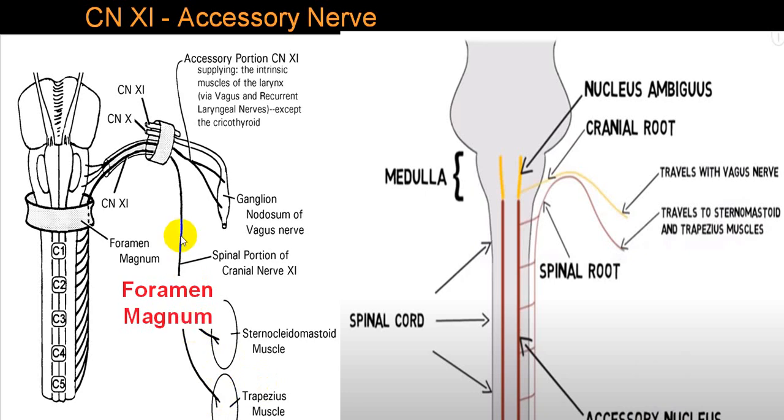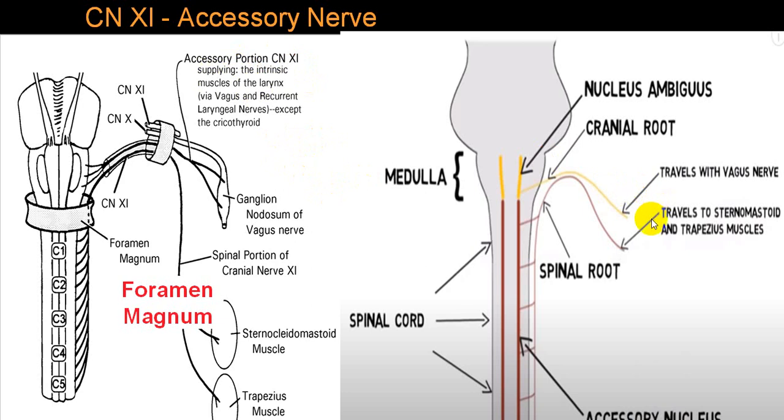That's why this is indirectly a spinal root only, a spinal nerve. But as it is ascending up and combining with the 11th cranial nerve, that's why it is a part of the spinal accessory nerve. So that is the way. And this particular root will be supplying muscles of larynx, and also via recurrent laryngeal nerve, it will be supplying the muscles of larynx, that is vocal cord, except cricothyroid. So this will be the supply, muscles of pharynx as well as larynx.